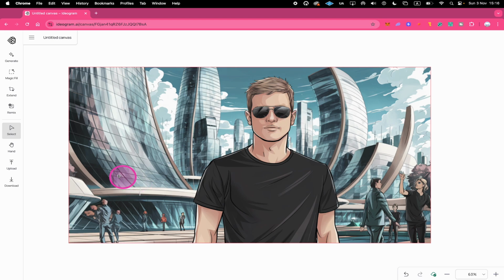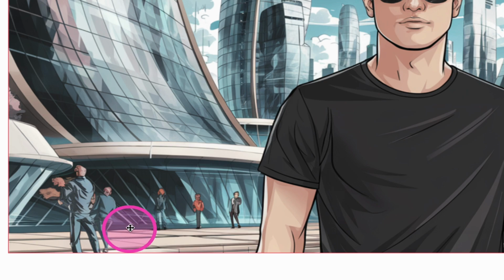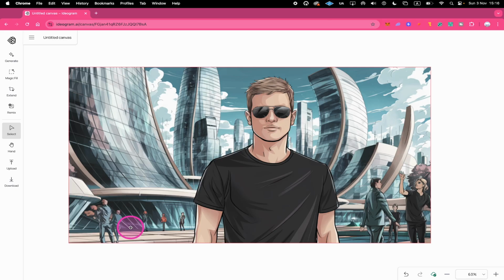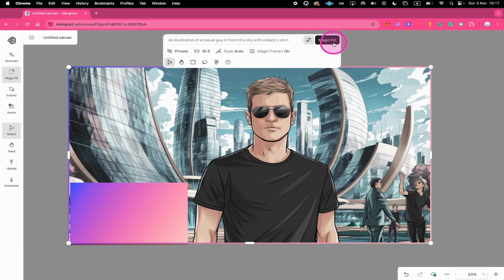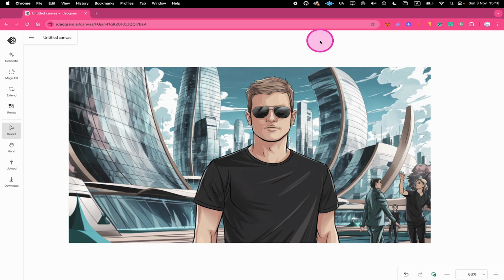Now, you can obviously also use this tactic to remove other things from your designs in Ideogram. Because if we look very closely right here, for example, there's some other weirdness going on in our picture. So let us remove that real quick as well. So once again, we would go to Magic Fill here on the left side. Then we make sure that the mask here is selected. Then we draw over the parts that we would like to remove. Then we click on Next here on top. And in this case, as the prompt is already accurate, let's just try to run the very same prompt and let's see what happens. So we click here on Magic Fill and boom, we got rid of that as well.